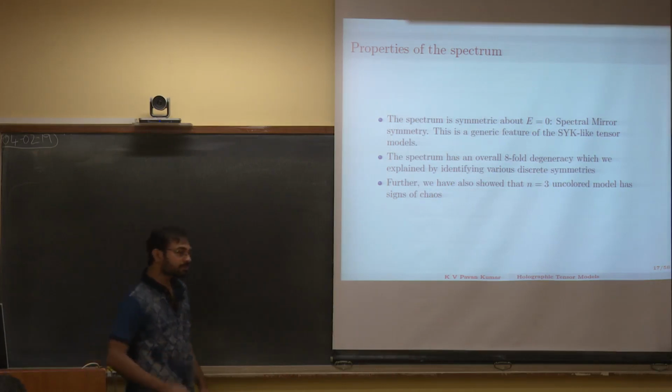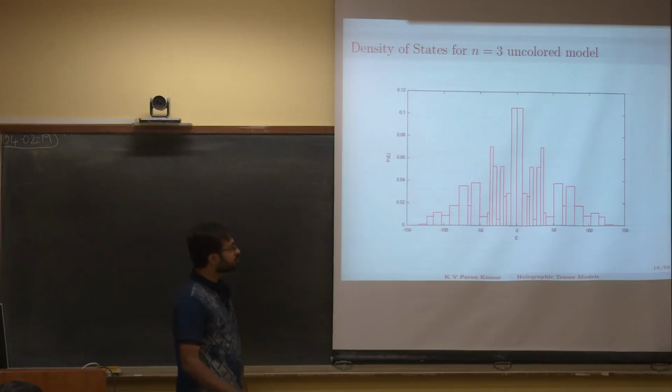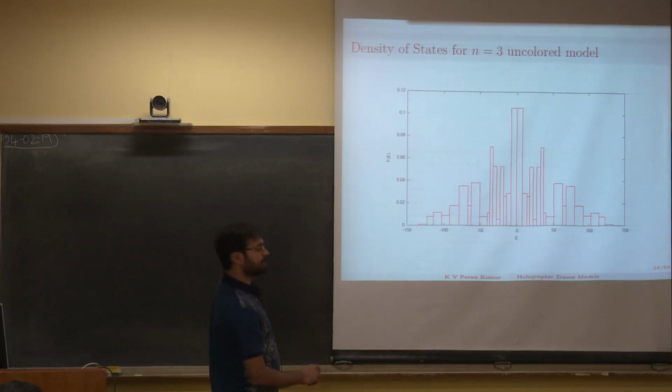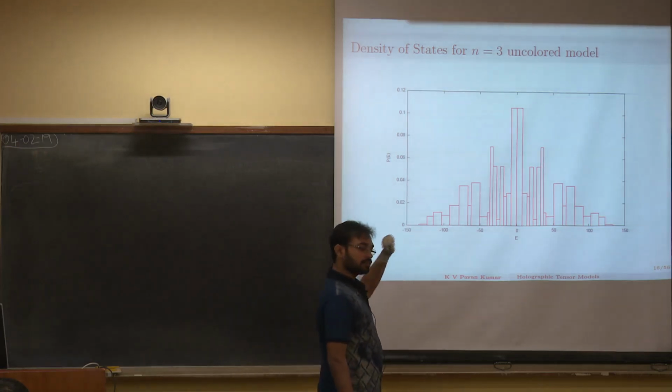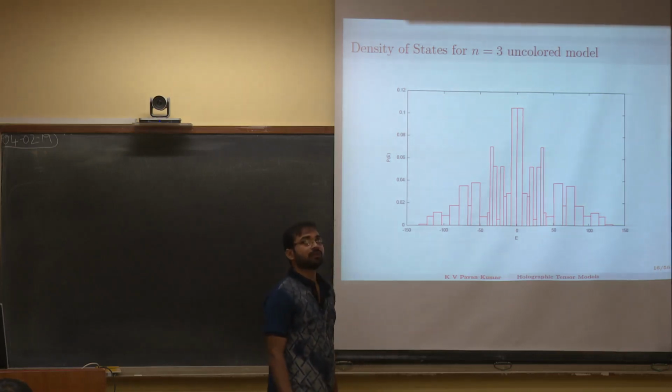In your plot, what have you taken the various parameters to be? How much is n? n equal to 3, so capital N equal to 27. And j is frozen to be 1. Yeah, of course, j is chosen to be 1. And the two limits are this one and this one? This is supposed to be the ground state, the lower energy states? Suppose this is some kind of a semicircle or whatever it is in the continuum. I'm not completely sure.